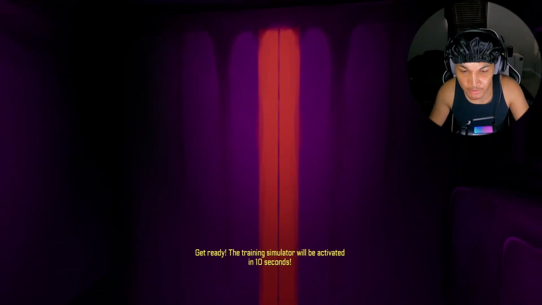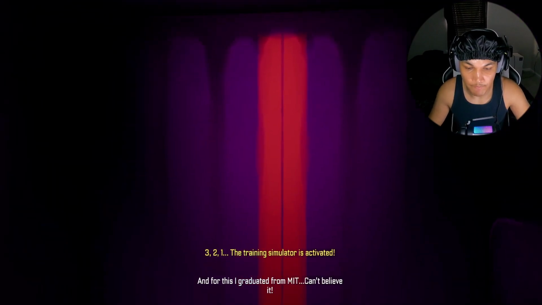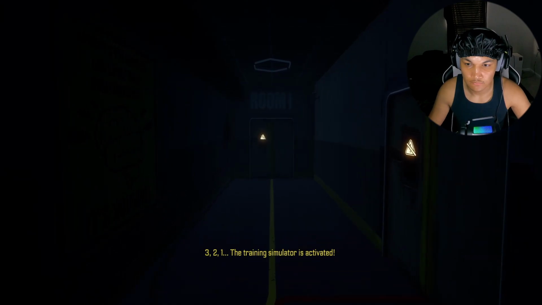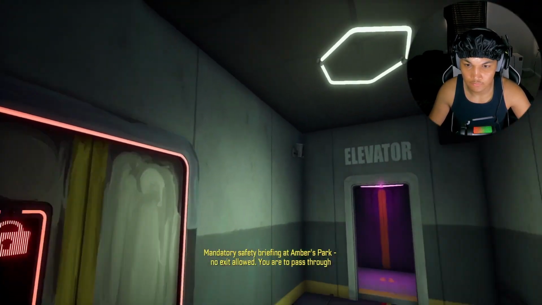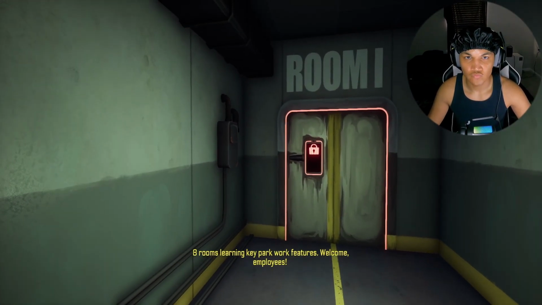Get ready for the training simulator. And this? I graduated from MIT. Can't believe it. The training simulator is activated. Mandatory safety briefing in Ember's Park, no exit allowed. You are to pass through 8 rooms learning key park work features.